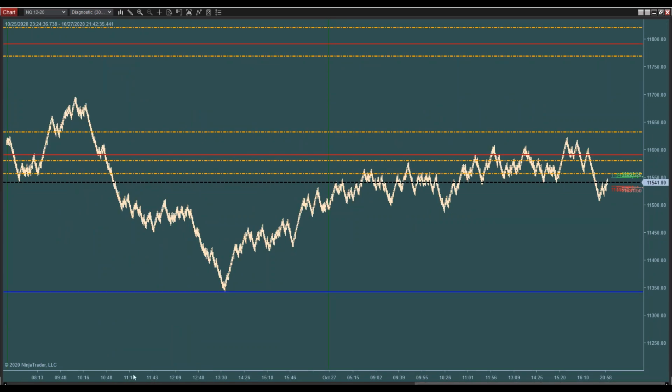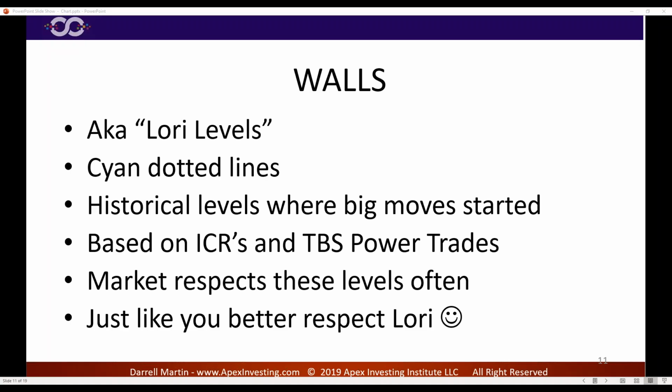Let's see here. Okay. So let's clarify something. Some of you are like, do y'all remember in one of the setup videos that Daryl had you go through and open a 60-minute chart and a 240-minute chart, and how do you open them in these different tabs and then just leave them there? Everything will copy over. Flux levels. And you're going, what the hell is this guy talking about? Raise your hand, say yes. How many of y'all said, what in the world is he talking about? What did I just do, and why the heck did I just do it? And he said, well, you'll understand it later. So let's help you understand.